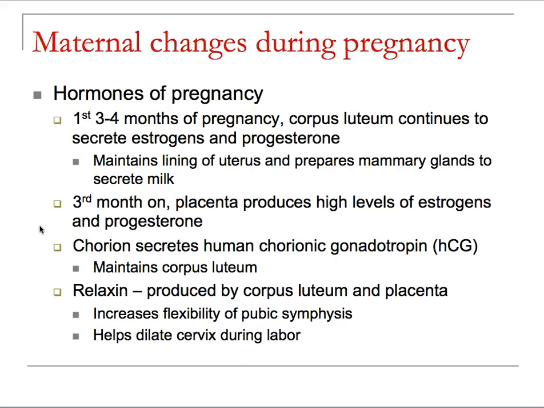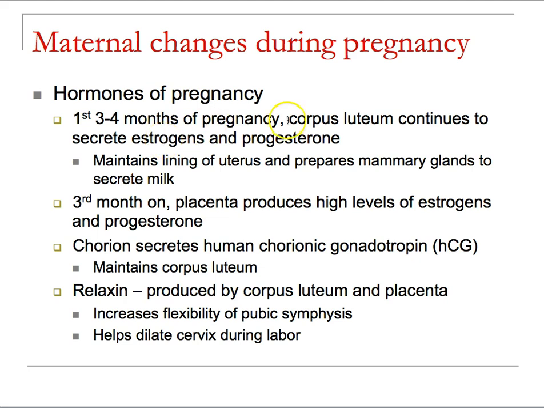But beyond that, what we want to focus on inside this class are the mechanisms by which all of this happens, which means we're going to focus on the maternal changes during pregnancy. So if the first part of chapter 29 was, hey, we have a fetus, we have to build an environment for that to happen, now we want to think about the hormones that are regulating that.